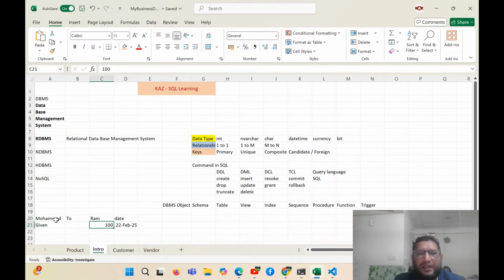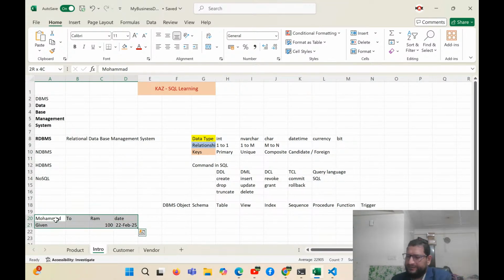I have written this for my remembrance and reference. I can write it in a copy as well, or on sticky notes.